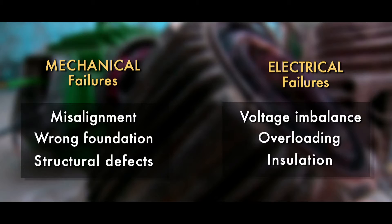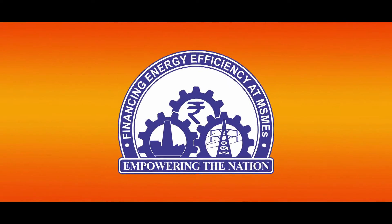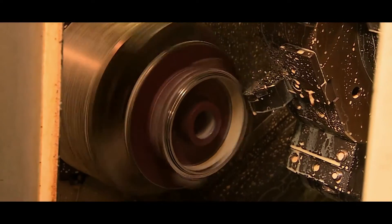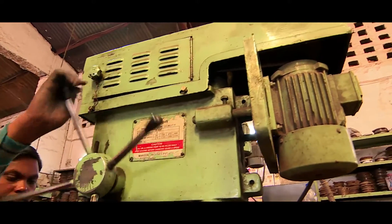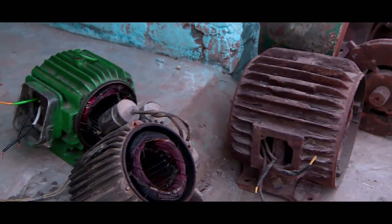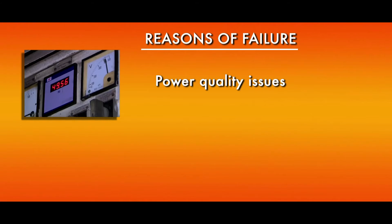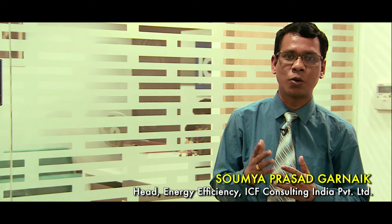On the other hand, electrical failures may be caused by voltage imbalance, overloading, and insulation failure. To know more about electrical failures, a GEF World Bank project financing energy efficiency at MSMEs carried out an in-depth research on the usage of electrical motors in the Faridabad industrial belt, considering it represents a wide range of industry and motor usage. The share of electrical energy consumption by motors in this cluster is substantial, and so are their failures. After analysis, the expert team concluded that failures are mainly due to power quality issues and poor operation and maintenance practices.